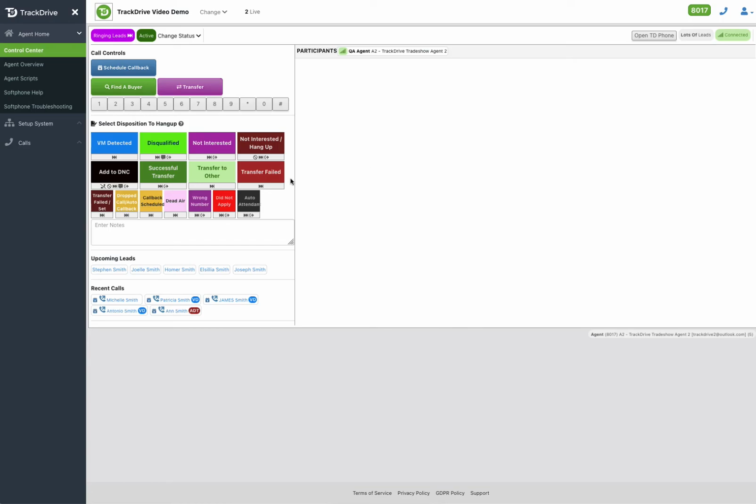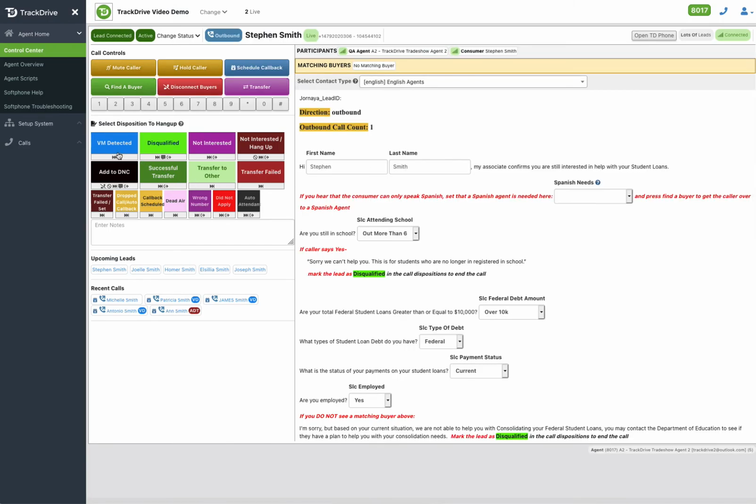So you're moving on. The same thing as that when you're leaving voicemails. When you press leave a voicemail button, our voicemail bot will go off and leave that voicemail, but you'll be getting the next caller. For leave a voicemail, it is not intelligent enough to figure out when the beep is, so you do have to wait for the beep, then press leave a voicemail. But besides that, you'll get the hang of all these buttons very quickly.